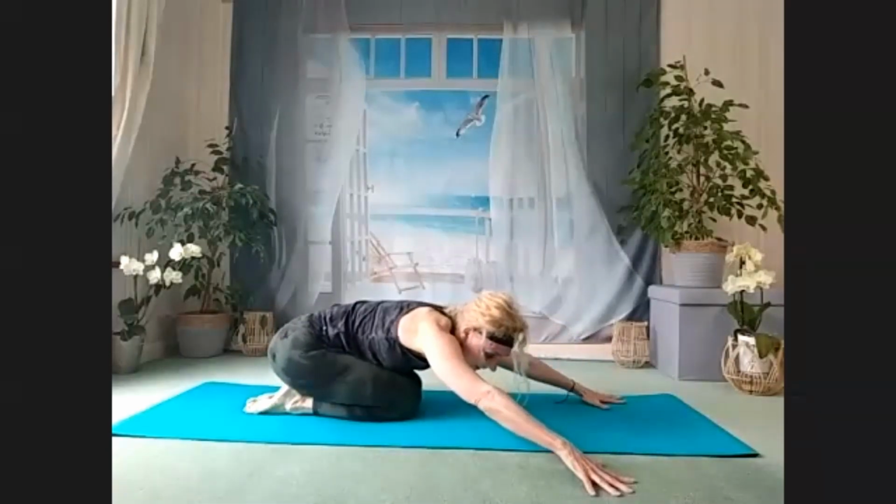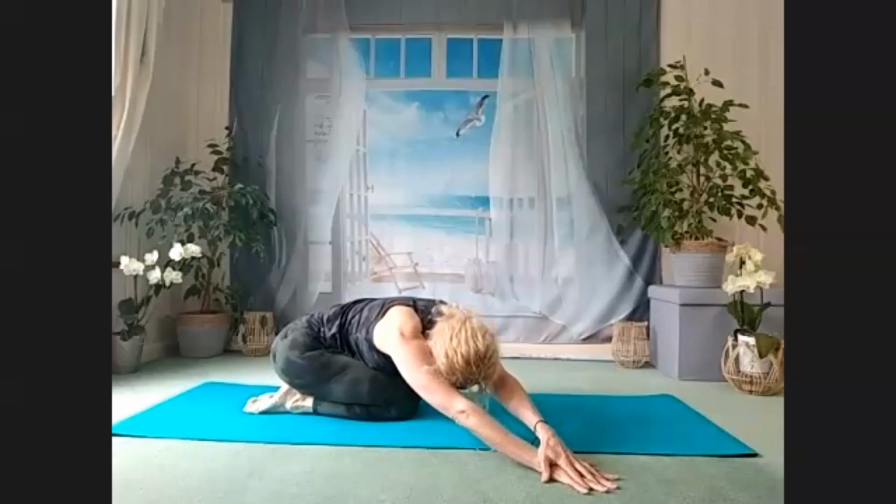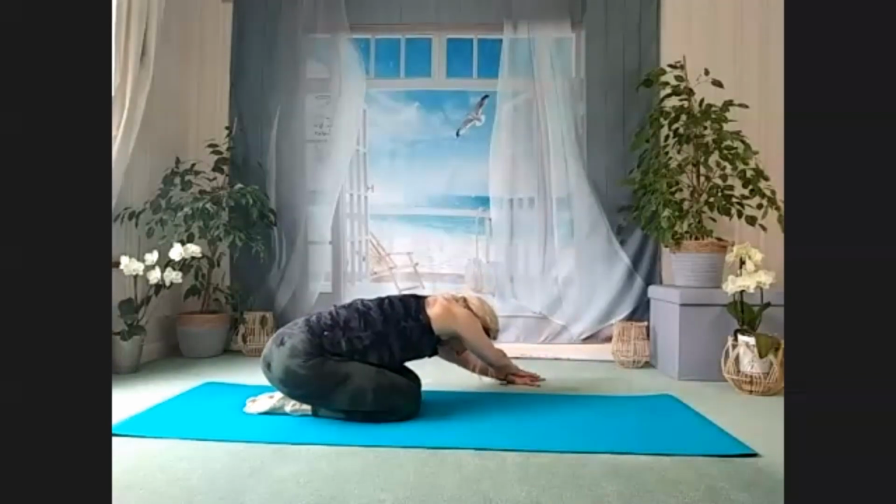Then a side bend here in your child pose, walking the hands to the side, on top of each other, and then keep your head between your arms. Great side stretch in your lower back area. Well, not just in there, but let's focus on that right now. And then take it all the way to the other side. Whew, push the hip back as you side bend.